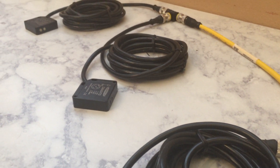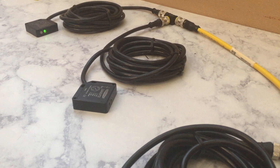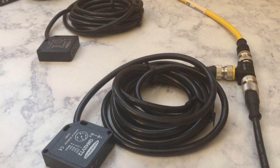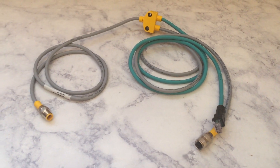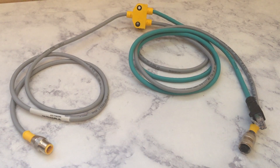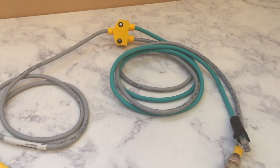I want to show you this quick setup. I actually have three vibration sensors in parallel. Turk makes a really cool little splitter T that works for these types of applications, so I'll put the part number below as well. They also make a nice cord set that we use to divide up our signals for RS-485 and power, which is all coming from the radio. One end goes to the radio, the other to our HMI in the RS-485 port, and the single end goes to power to divide up the signals.